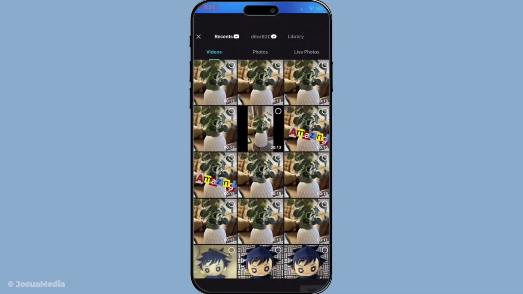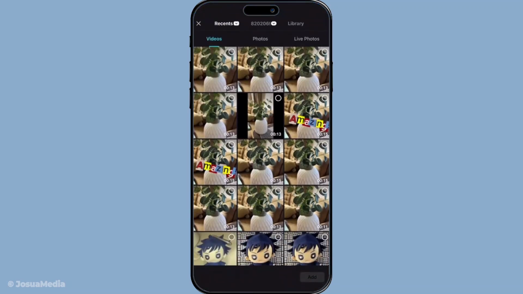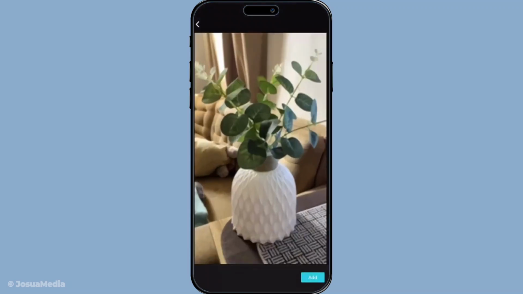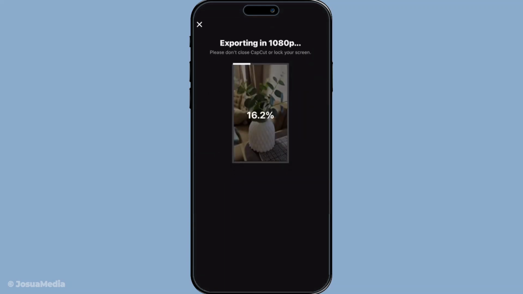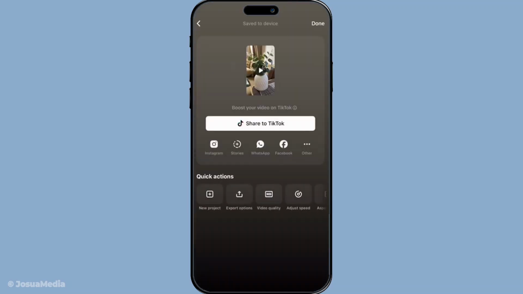With your accounts now linked, the possibilities become endless. Once you've completed editing your video in CapCut, you'll be able to export and directly share it to TikTok. To do this, look for the export button within CapCut, then select Share to TikTok. It's an incredibly efficient way to post your creative work, saving both time and effort. And that's it, you've successfully connected CapCut with TikTok on your iPhone. This integration not only enhances your editing workflow, but also keeps your content organized and ready for sharing.